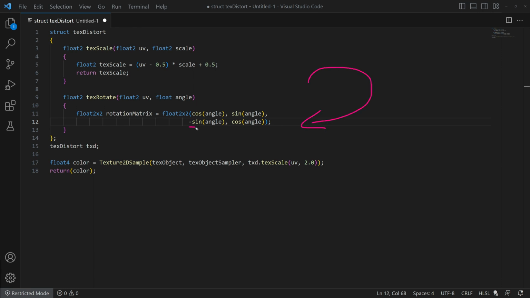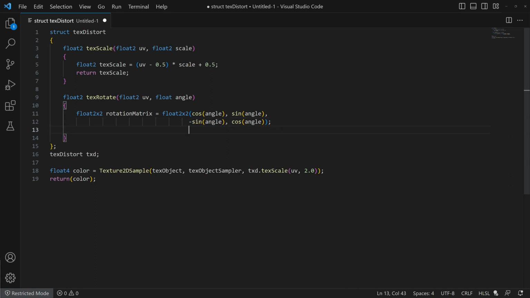rotation. Now, if we were to take this sine angle and get rid of the negative there and add it here, what that essentially would give us, if we had this sign be negative and this sign not be negative, that would give us a counterclockwise rotation. So you can change between which way you want to rotate. I'm just going to leave this one as negative sine so we get a clockwise rotation, but that's how you can kind of flip that around if you needed to.